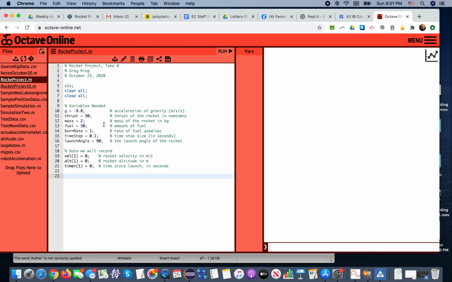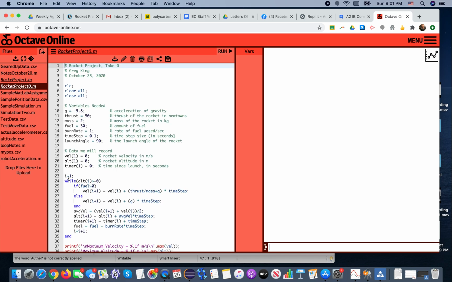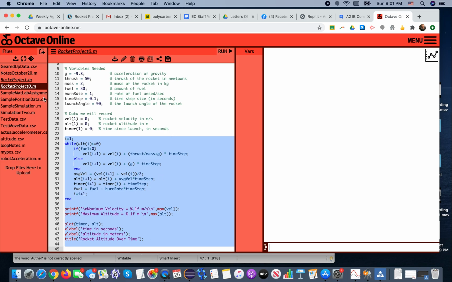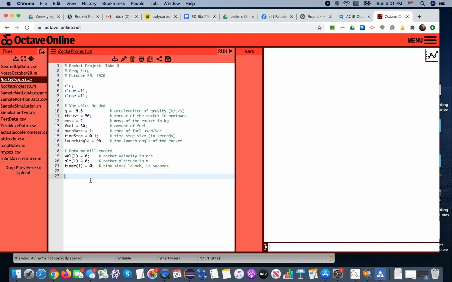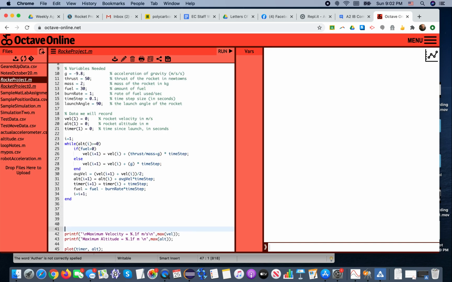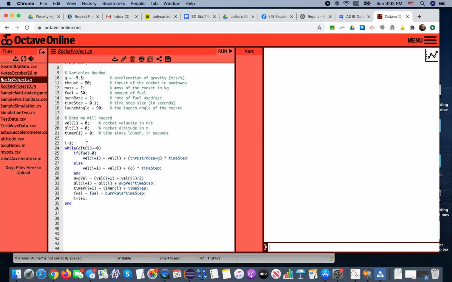So I actually have this, come over here and grab this loop here, and we'll come back to this part. We'll paste this in. I'll push the rest of this down off the screen for a bit. I want to walk through what we're doing here. We set a variable I to 1, and that's going to be just the index variable for all of our arrays. We're going to run this while the altitude is greater than or equal to 0. We do that "or equal to" so that it runs. Otherwise, it starts just above the ground, and it wouldn't run at all. So while the altitude is greater than or equal to 0, keep running. It's going to keep going until the rocket hits the ground and plows a little bit into the ground as it crashes.